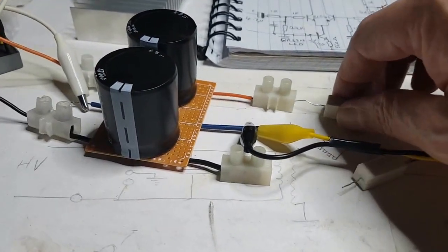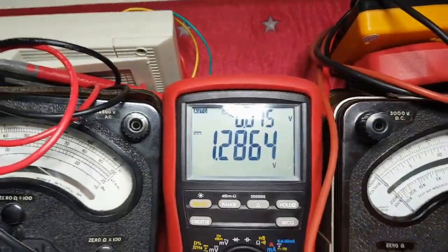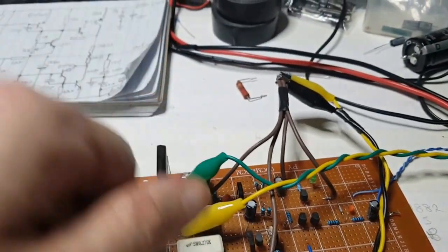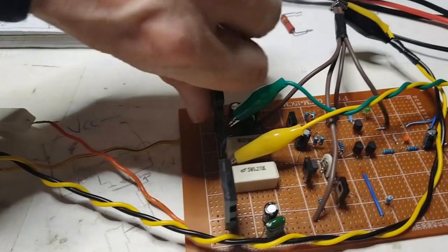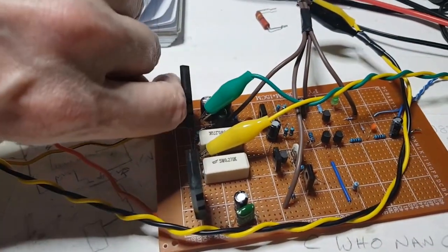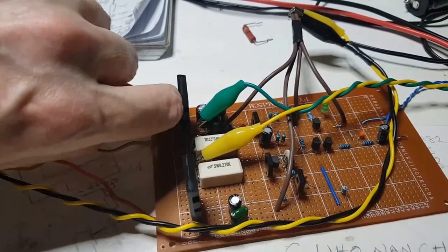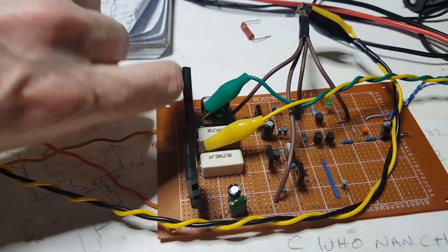Let's just do a double check actually, see if that is still working. It says that we're only supposed to have about a volt on there, but we've got more than a volt, as you can see. The light does work. Just trying to see, you think they might go. It's slightly off warm. That one is a bit colder than this one. This one's got a little bit more warmth on it.